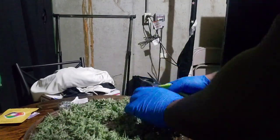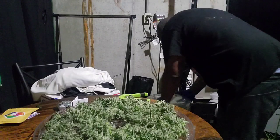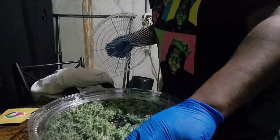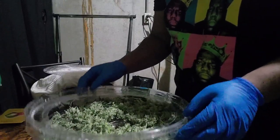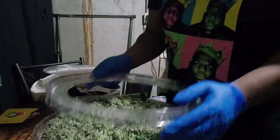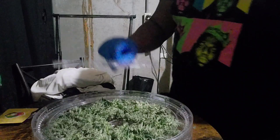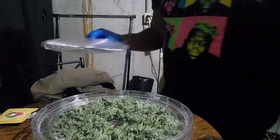Yeah. Alright, so you got it pretty loaded. Cool thing about this is, grab my other tray. The inside comes out just in case the buds are too big and they sit up too high. You don't wanna squish them. So I just gotta screw them up so they can sit on that edge. See what I'm saying? And then if I was to put this on there, it won't be on there right.